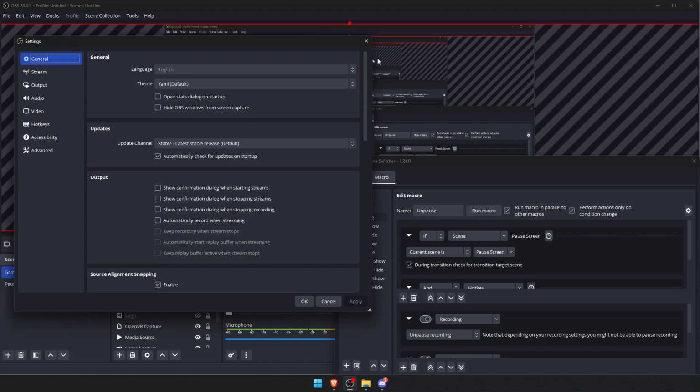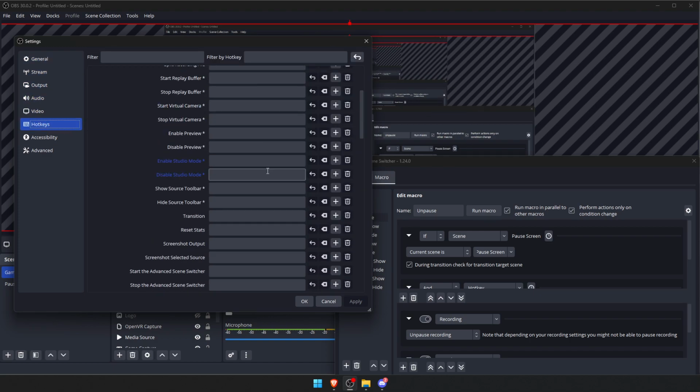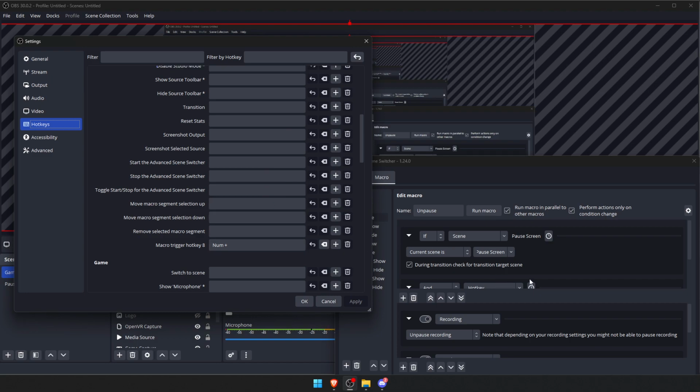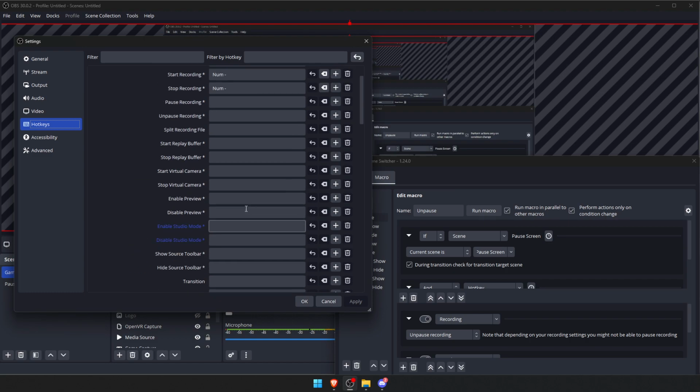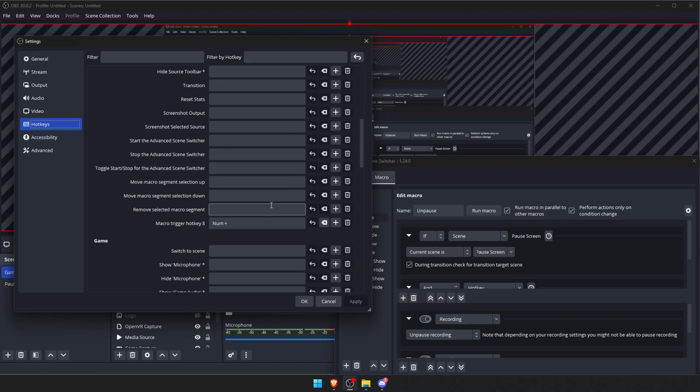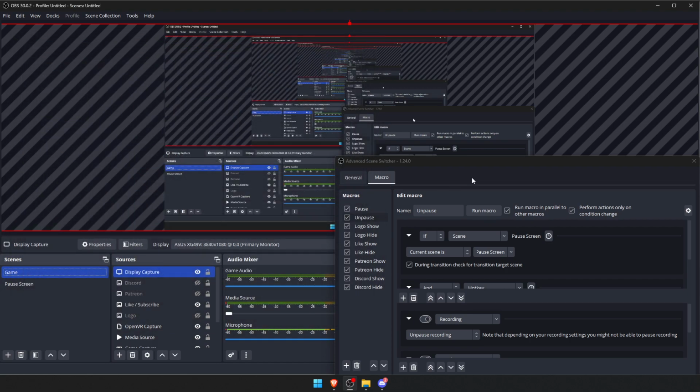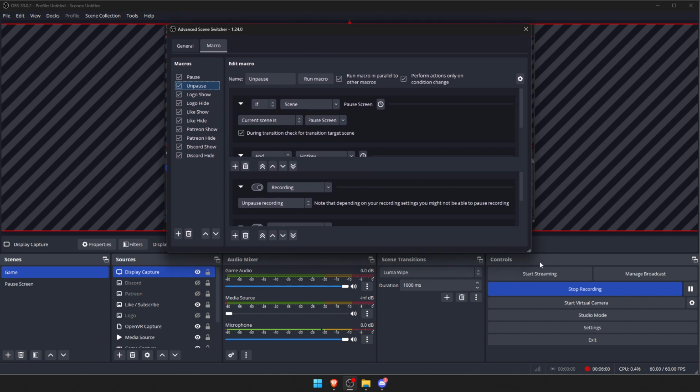What you want to do is that every time you create a hotkey reference down here, it will create a new keybind down here that you can bind to it, and then you use this one instead of this one up here for your pausing and unpausing, okay? So I know that was a lot, but I just wanted to make it very clear. You do not want to use the OBS pause and unpause function because that will bypass your macro and just pause the video on you.